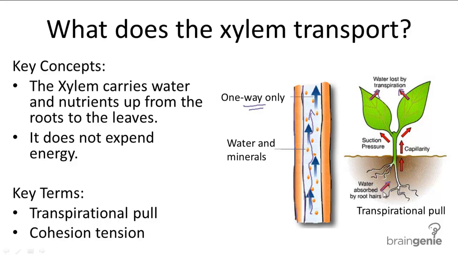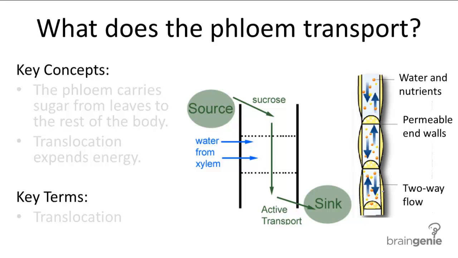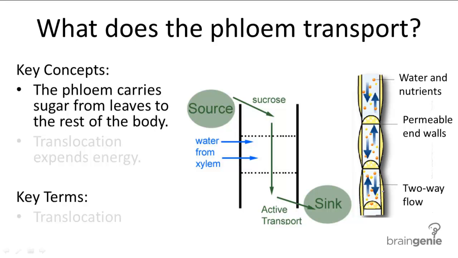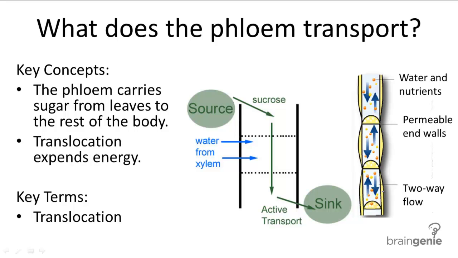Now for the phloem. The phloem tissue carries sugar produced by the photosynthetic leaves down the plant. Remember: phloem, food — food meaning sugar. Phloem transports sugar through a process called translocation. And unlike water circulation, translocation does expend energy, so the cells must be alive. These sugar-conducting cells can be arranged into tubes and perform active transport. As you can see in this diagram, this is a cell that's actively transporting sugar and water absorbed from the xylem to the rest of the plant. The sugar can then be stored within the roots.